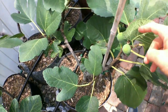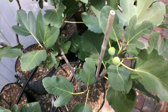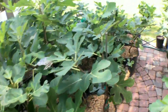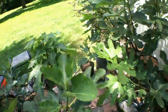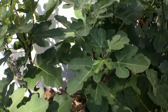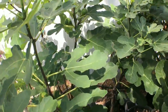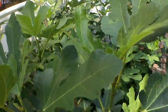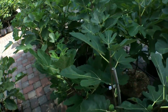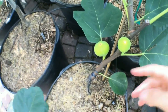Here we have a variety called Hate of the Argentile, which is not ripe yet, but the Hate of the Argentile actually has more of a tropical berry flavor to it. I have other fig varieties that taste like peaches. We have a variety here called Sunbird Unknown. And Sunbird Unknown and Soda Sicilian, they both taste like peaches. We also have varieties that taste like peaches as well, like Fico Pesco di Oro, as well as Yellow Niches, which I should have ripe in a couple days.